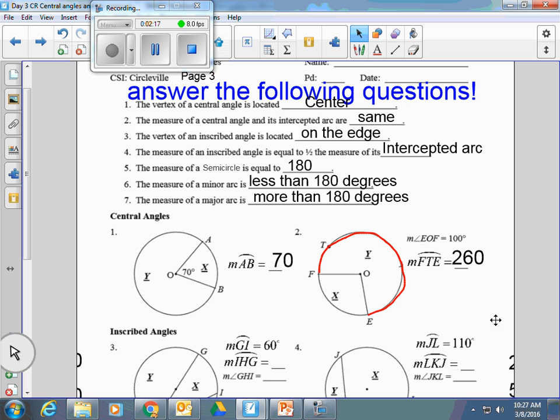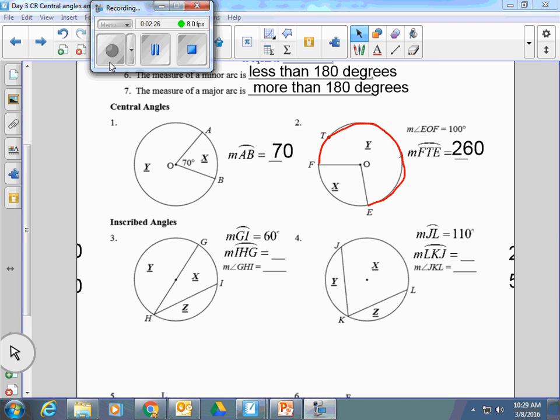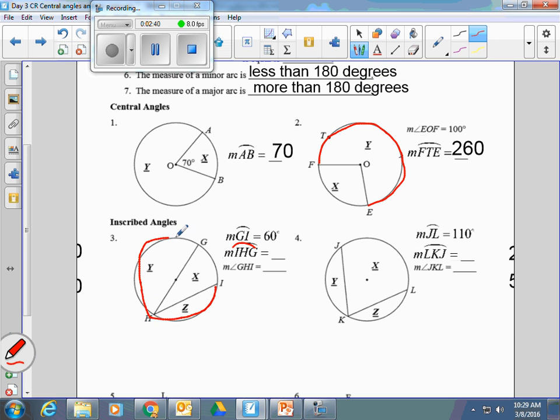That's okay. All right, are we ready for 3 and 4? Or do you need a minute? Need a minute? Okay. Okay, so remind me, what is the measure for IHG? Again, watch the symbols on these. 300. It's asking for the arc of I to H to G. What did you get? 300?